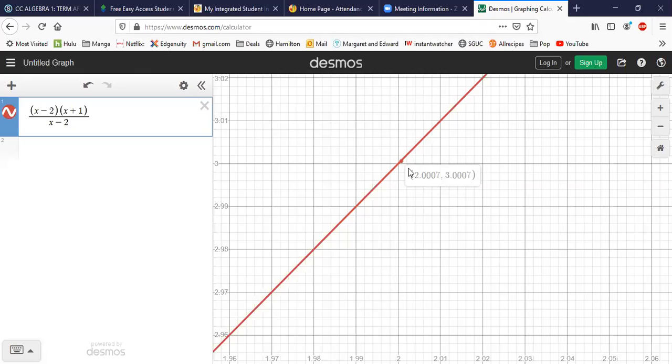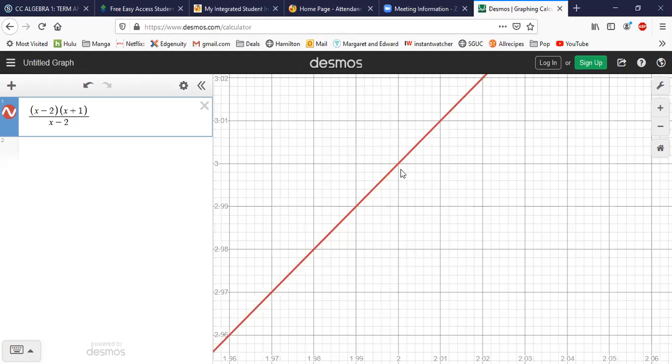The idea of a limit is not what it is, but what it should have looked like. In this case, it's not undefined. It should have looked like 3. On the right side, it looks like 3.07, 3.6, 3.5. The right side looks like 3. The left side, 2.9, 2.99, 2.99999, 2.999999999. This looks like 3. Both sides agree that this should be 3.